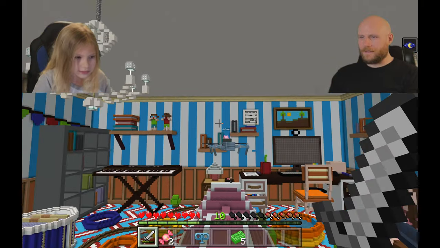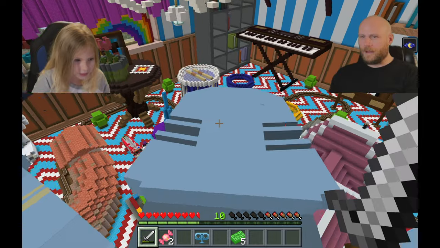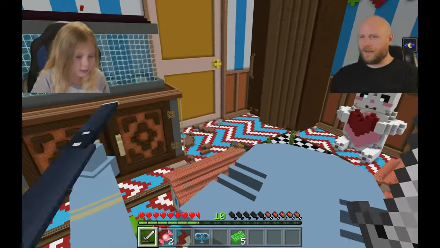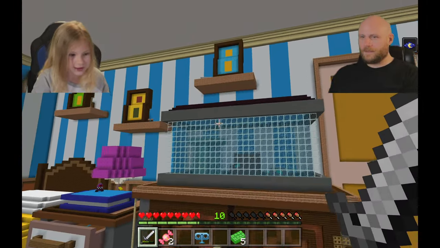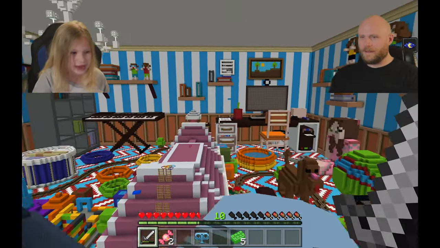And check out this toy room. This is pretty sweet. Gwen, how would you like this to be your room? This would be a pretty cool room to have. You have a fish tank. You have a bed. You have a huge fish tank, animals. Bed. Ooh, yeah. Keyboard. Stapler.